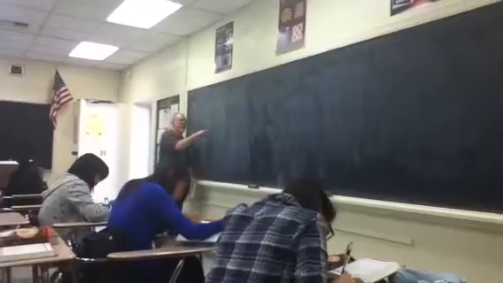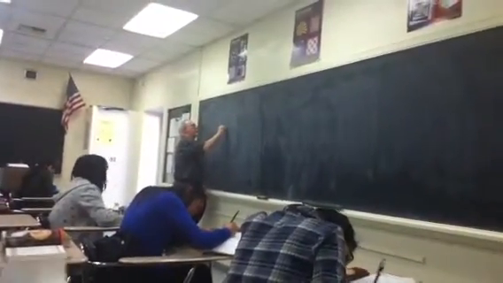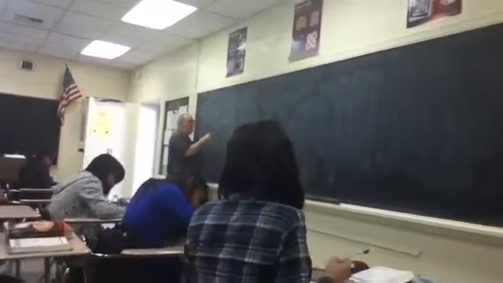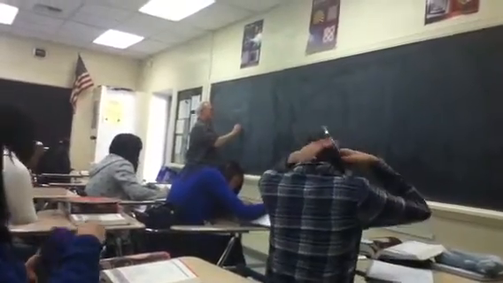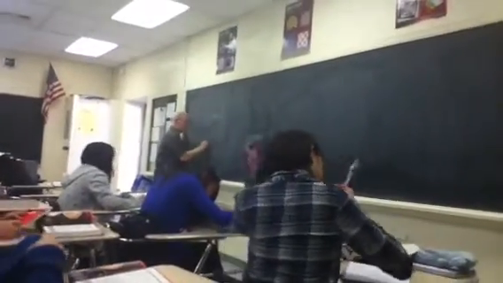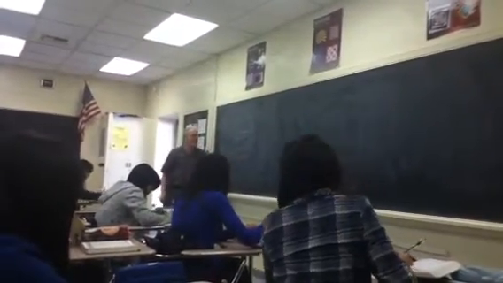For example, 1, 3, 5, 7, 9. They're separated by commas, so this is an example of a sequence. If I put, instead of commas, pluses or minuses, like 1 plus 3 plus 5 plus 7 plus 9, etc., now it's called a series. So the title of this is Sequences and Series.